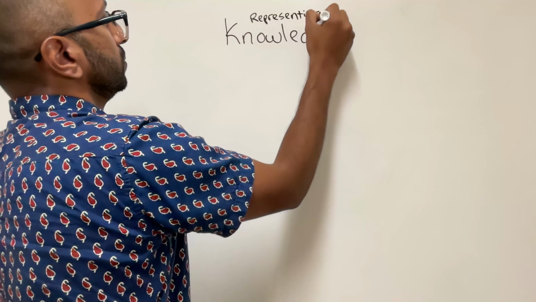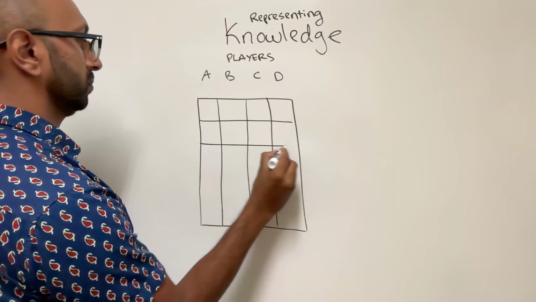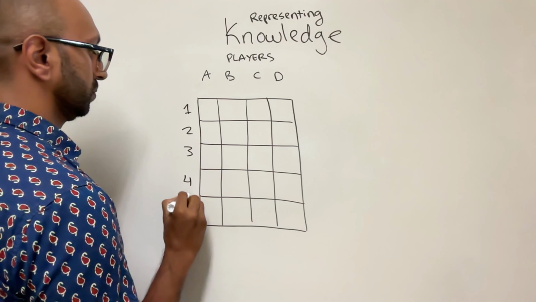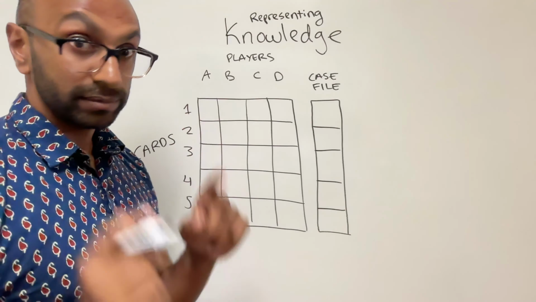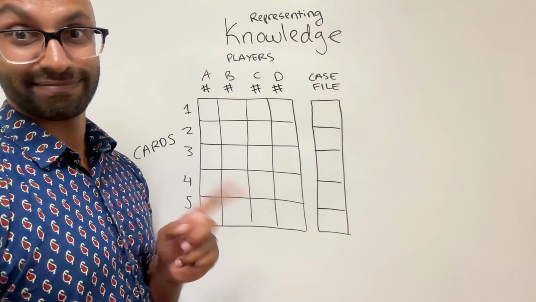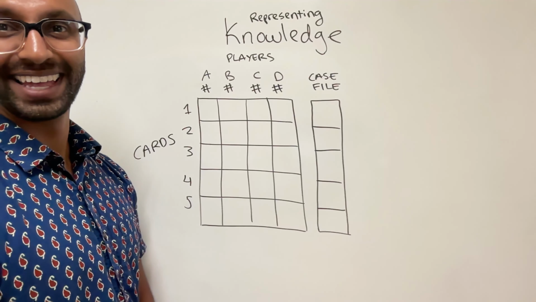Let's do a quick recap of the previous video's notation system. We had the main checklist with columns for each player going across the top, and rows for each card going down the side. We tacked on another row for the case file specifically, and one thing we forgot in the last video was how many cards were in each player's hands. The shrewd ones among you might remember that some of our consistency rules depended on how many cards were in each player's hand, so we're going to need that information from the user.